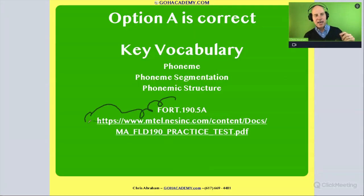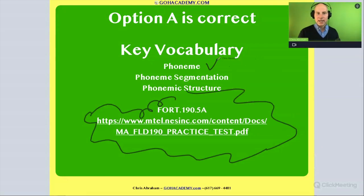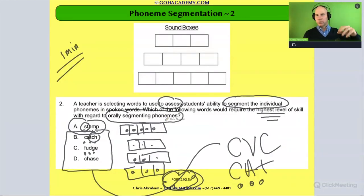This is from the 190 test — I encourage everyone to take a look at it. We talked about phoneme segmentation, phonemic structure, and orally segmenting phonemes. This is a sound activity done orally — it doesn't necessarily mean the words are written out. The teacher could have just said 'how many sounds do you hear in stamp?' and you would orally have to segment them. There would be no letter-sound correspondence — just taking what you hear and identifying how many sounds make up that word. Since 'stamp' has the most sounds, it's the hardest. All right, let's keep going.